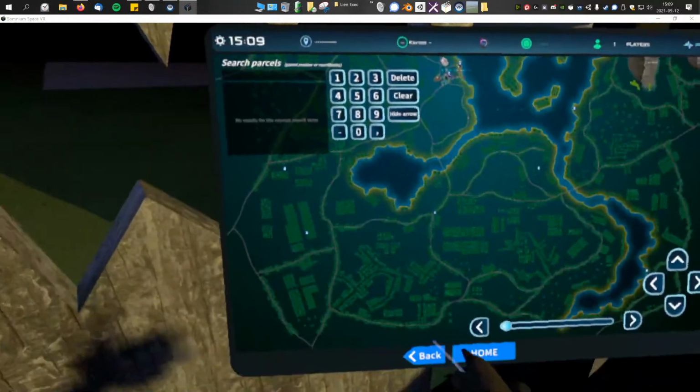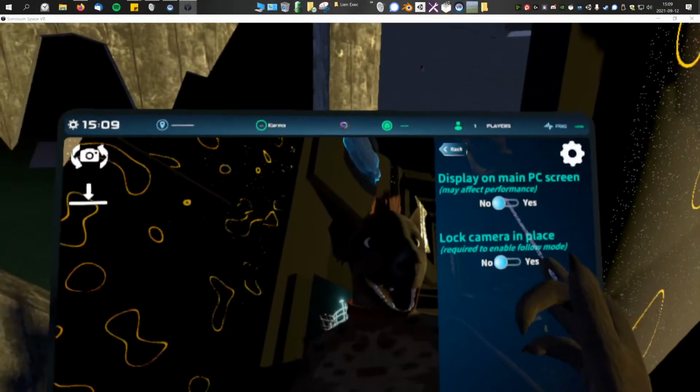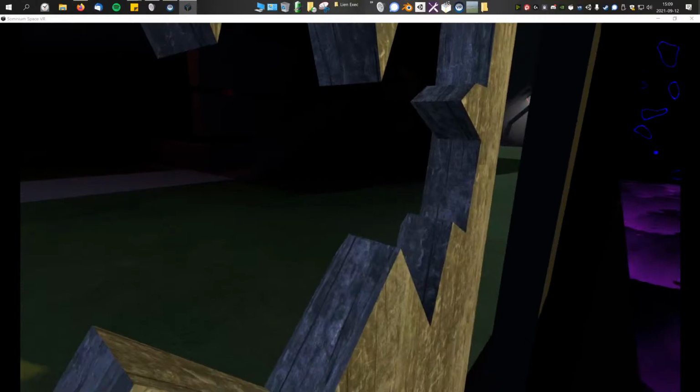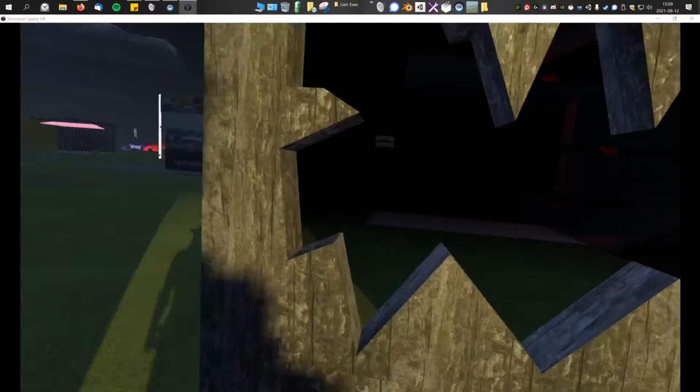I will use my camera. You won't get dizzy. Look at this. Spooky. Hi. The same from inside.